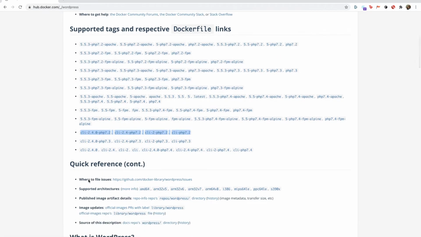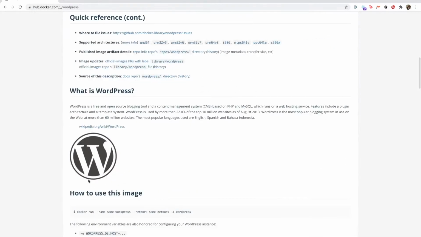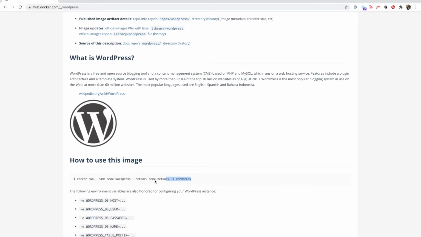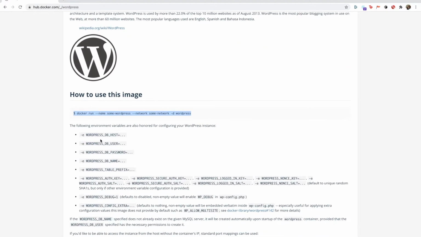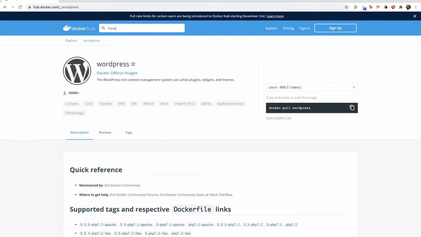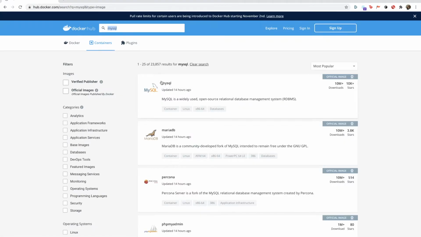You can find any version of it. Pretty simple. You'll just say docker run. Yep, it's here. This doesn't contain the SQL server, I'm sorry. But you can also find it in Docker Hub as well, so you just say MySQL. You can install it as well.